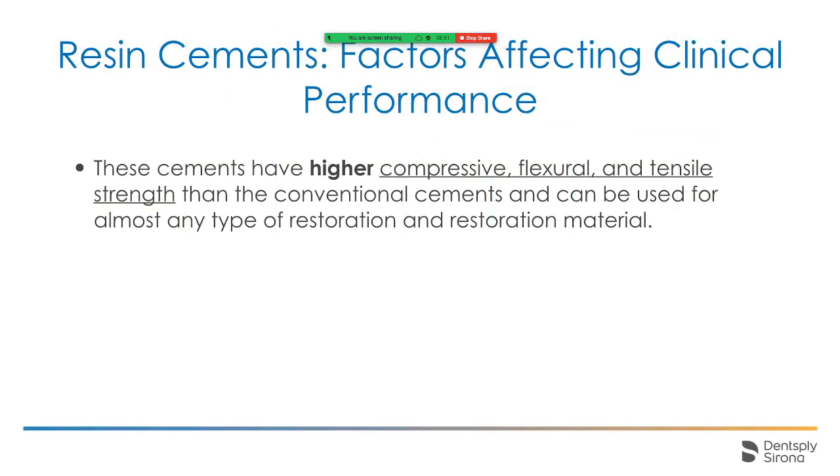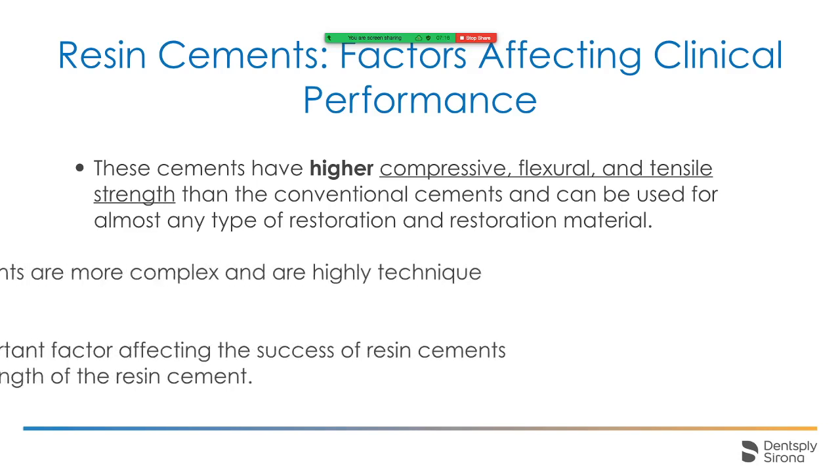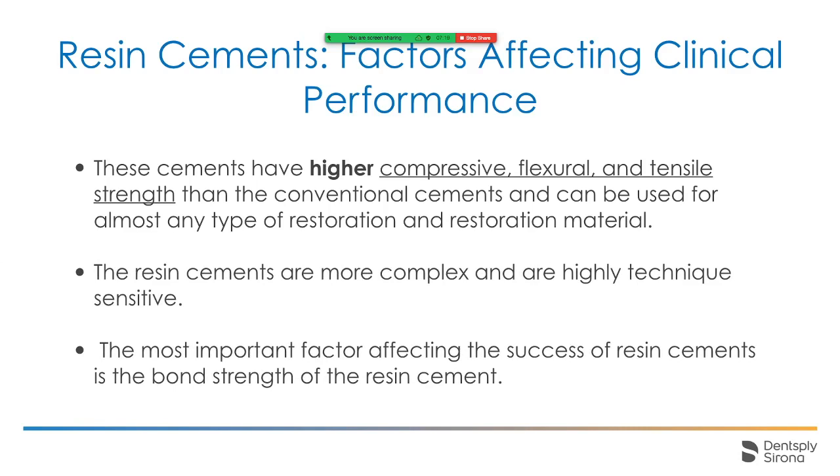Now let's talk about resin cements and the factors affecting clinical performance. The resin cements are the newest type of cementation for indirect restorations, and they have the ability to bond to tooth structure and the internal surface of the restoration. Resin cements are composed of the same basic components as composite restorations, but with a lower concentration of filler particles. These cements have higher compressive, flexure, and tensile strength than conventional cements and can be used for almost any type of restoration and restoration material. These cements, however, are more complex than conventional cements and are highly technique sensitive.